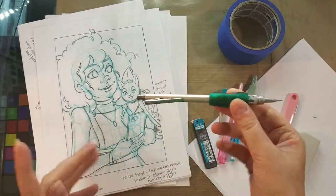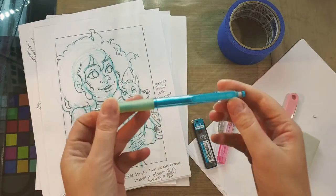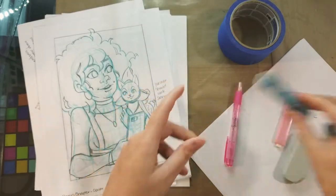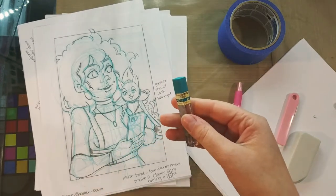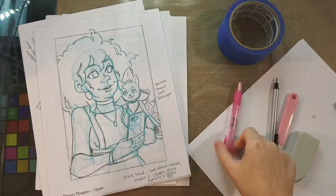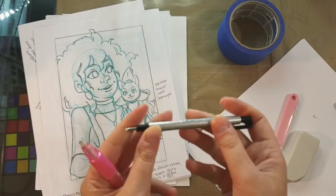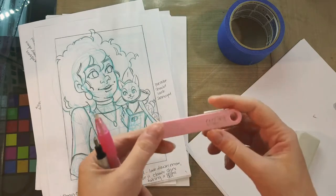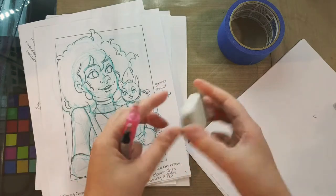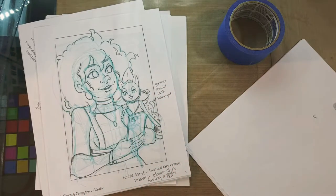They look cool, they look professional — it's like, oh, you're a comic artist, aren't you? These will wreck your hands. I also use a soft blue Pilot Color Eno, and these are the refills I use. This is the soft blue Pilot Color Eno, and this is Pentel High Polymer in B. I use a few different erasers depending on what I have available. I really like this Tombow Knock Eraser. I also have a Tombow Mono Zero Eraser for erasing fine details. I have a Rotring Seedless Eraser, and I have a Moo Eraser — this is a really soft eraser. So those are the materials I use for making my roughs.